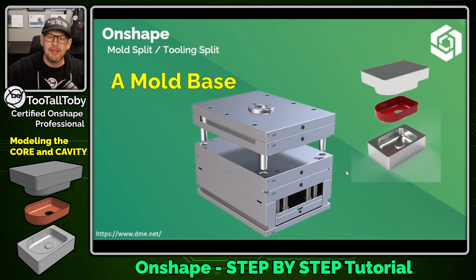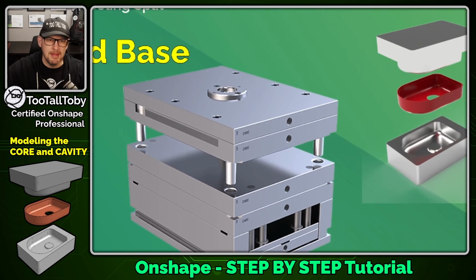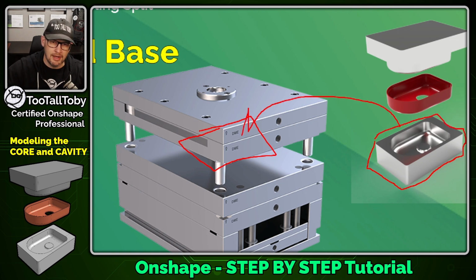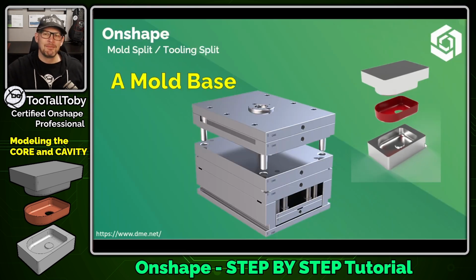And we talked about how within this mold base, it's very common to mill a pocket here in this mold base that is the same size as your core and cavity block so that you can insert that core and cavity block into that pocket. So today we're going to design those core and cavity blocks.